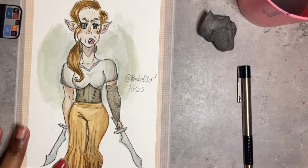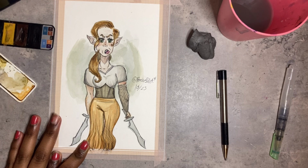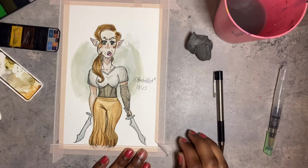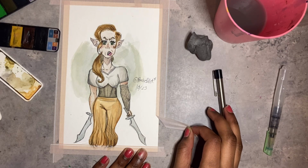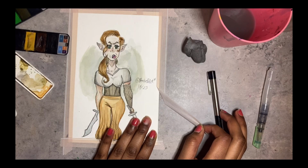Unfortunately, as you just saw, my paper ripped. This is real time. I'm not even freezing the screen. I held my finger there for at least 2 minutes. I have to pause the camera to regain myself. But I went over to the next strip and I kept moving forward. Just so everybody knows, everything's okay. I fixed it.